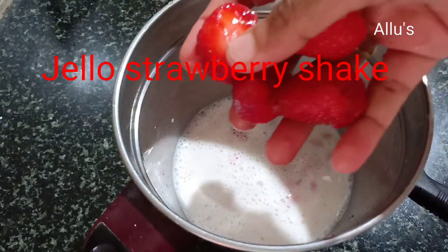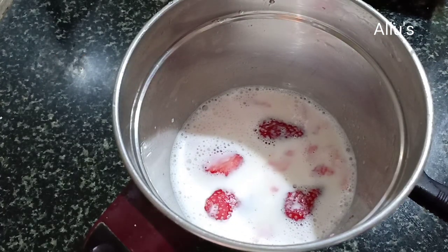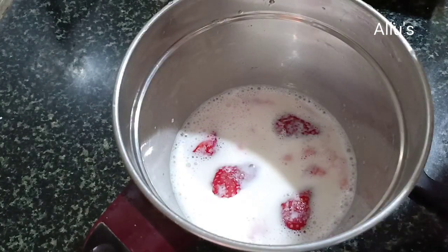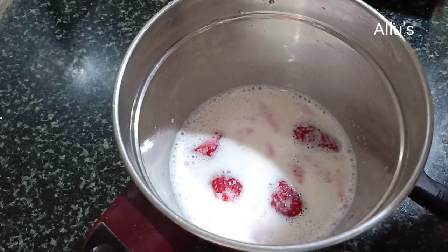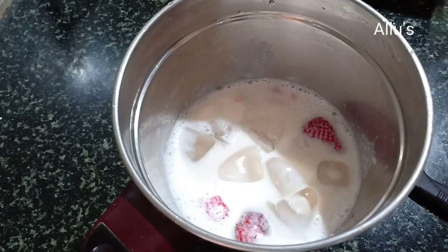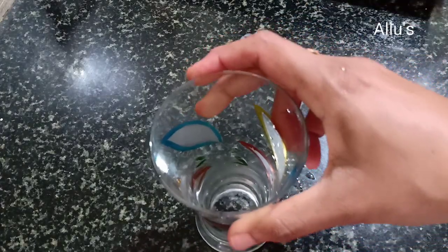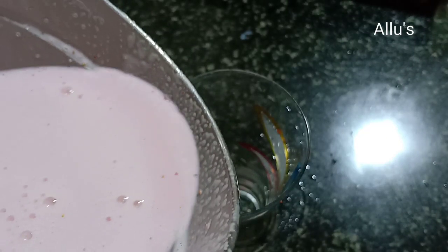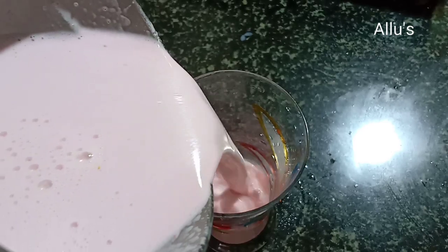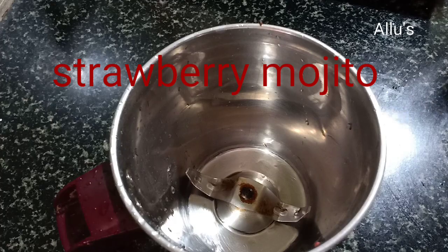For the jello strawberry shake, add one glass of milk, few fresh strawberries, sugar as per taste, and few ice cubes. Grind it to a smooth consistency, pour it in a glass and keep aside.